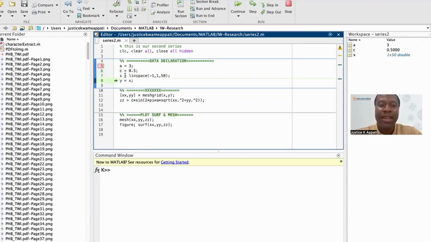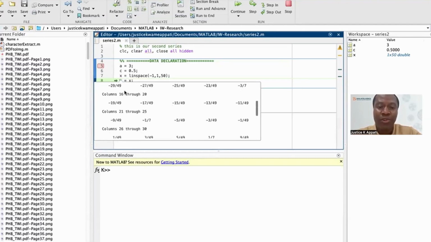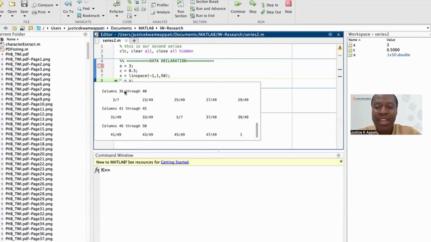Click on X. I expect 50 by 50. Imagine I'm getting 50 by 51. Put your mouse on it. It tells you the numbers behind the scene. These are the numbers over there, the first 15 or the first 10 of them. So I can even scroll through and observe if what I'm getting is what I anticipated.